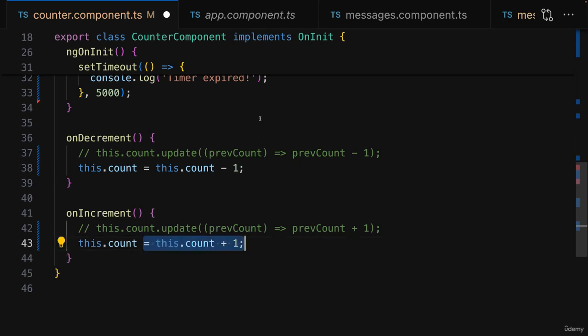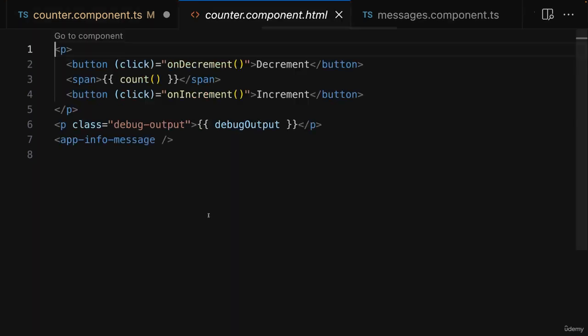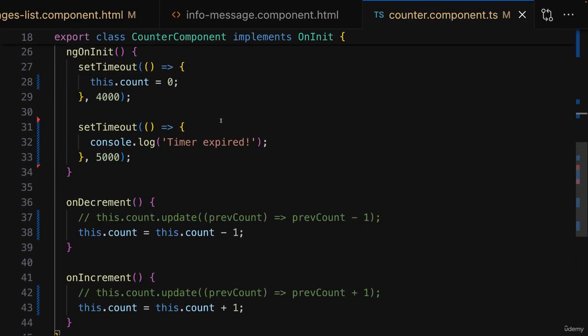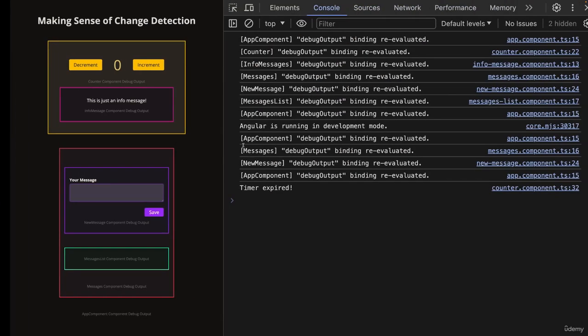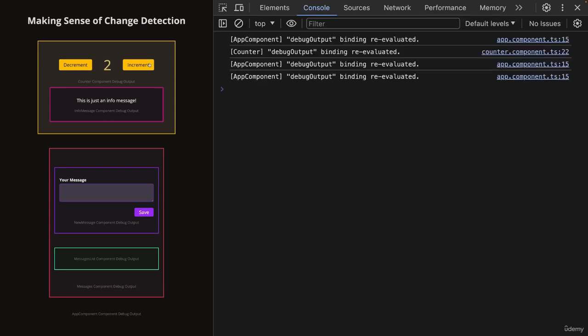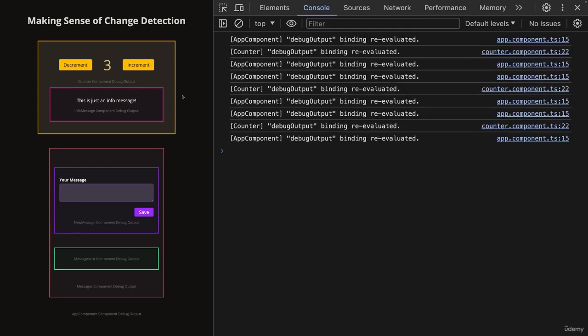If you do that, and in the template, you therefore don't read it as a value anymore because it's not a signal anymore. If you do all that and you switch back to this non-signal world, you'll see that if you reload and you change that counter, that still works.